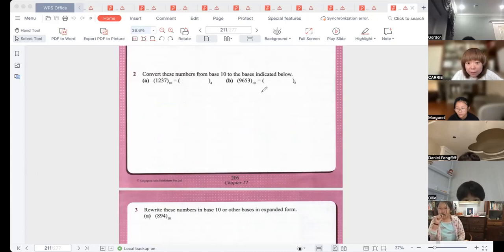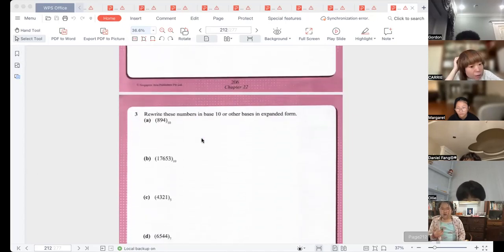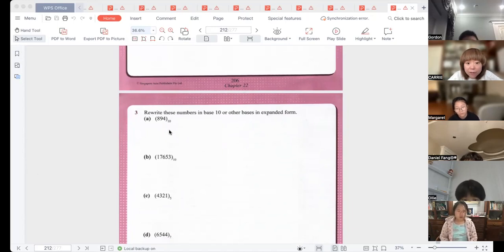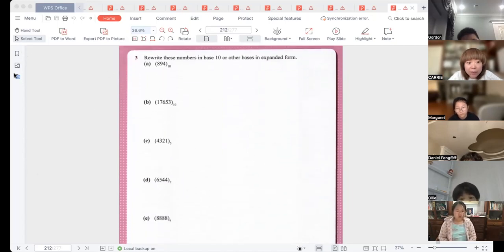Okay, so next one. So 9, 6, 4, 5, 3. That's the same thing, okay? I think you can do that. Okay, so now let's take a look at this one. So how do we rewrite the number in base 10? 啊，这个10 base 的我们不用做了，对吧？10 base 的都一样，我们就来写一下这个 4, 3, 2, 1 in base 5.